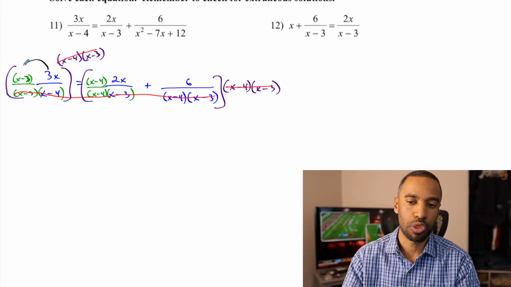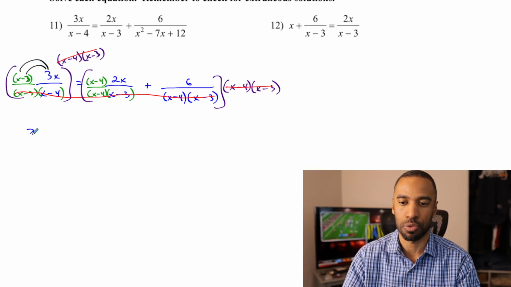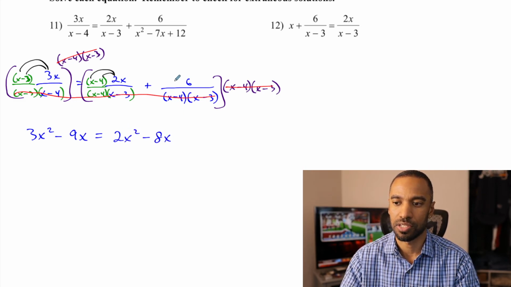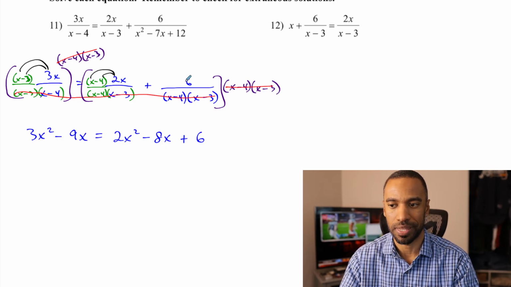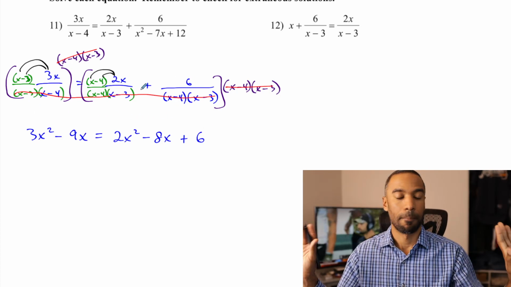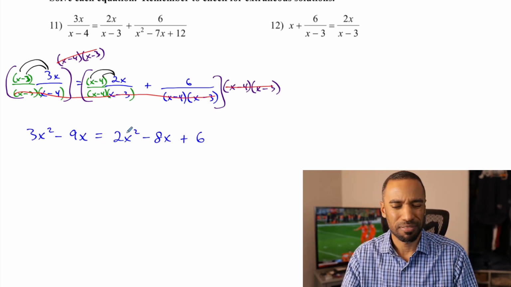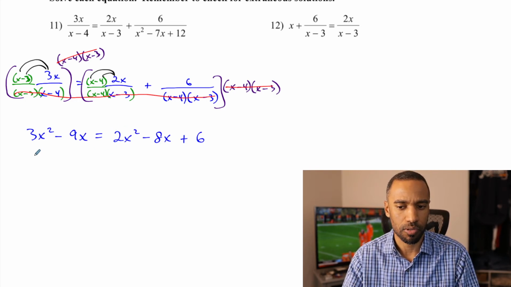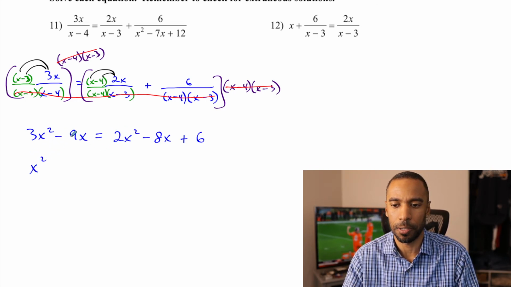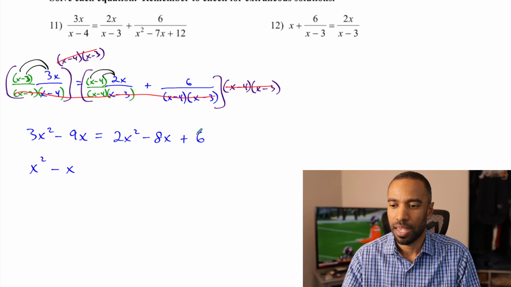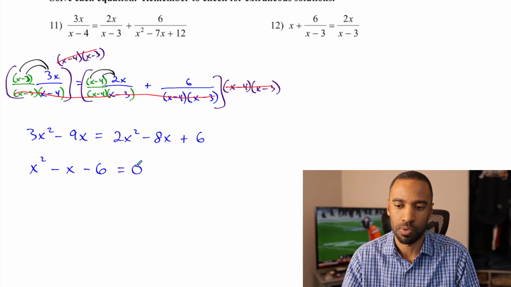Okay. I'm going to distribute the 3x into the x and the negative 3, and I'm going to get 3x squared minus 9x. Now I'm going to distribute the 2x into the x and the negative 4, and I'm going to get 2x squared minus 8x. And here I have a plus 6 as it multiplies with nothing. No denominator. I'm now attempting to solve for x in the numerator. This looks like I have some quadratic stuff where I won't get rid of the quadratic. I've got to subtract 2x squared from both sides to get a positive x squared. Negative 9x, if I add 8x to both sides here, I get minus x. And I subtract the 6 over, I get negative 6, and that equals 0.